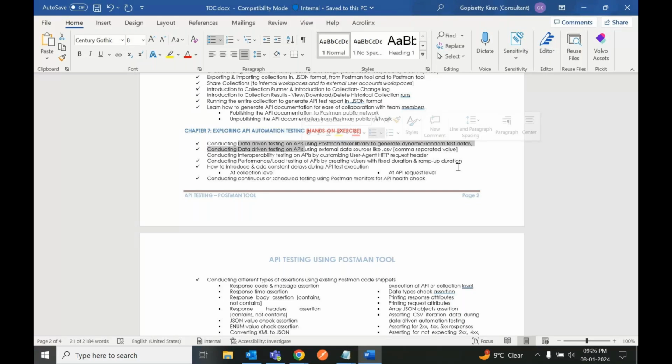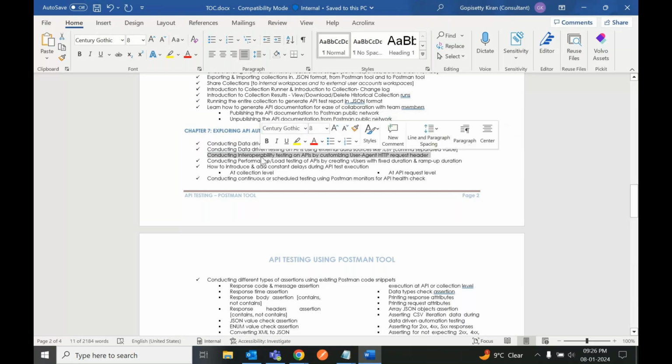And we call that framework data-driven automation testing, where you will test each API by testing it with multiple values of test data. A very interesting aspect and very common thing that most of the automation testers do in the world. We'll also do interoperability testing, which is a kind of compatibility test, whether your APIs will work on different browsers, different operating systems. Right now, if you see, I'm on a Windows machine, but I can test the API from this machine, whether it works on a Mac, whether it works on a Linux, whether it works on Safari browser, though I don't have the browser on the computer.